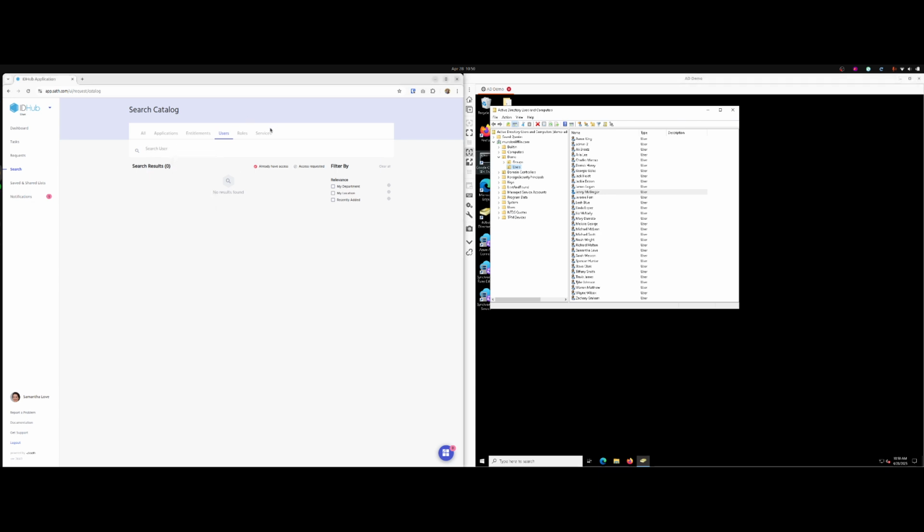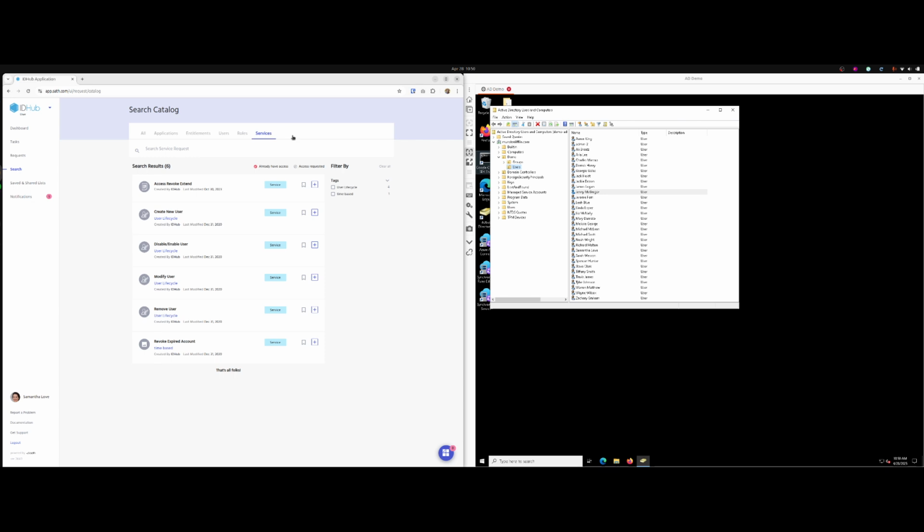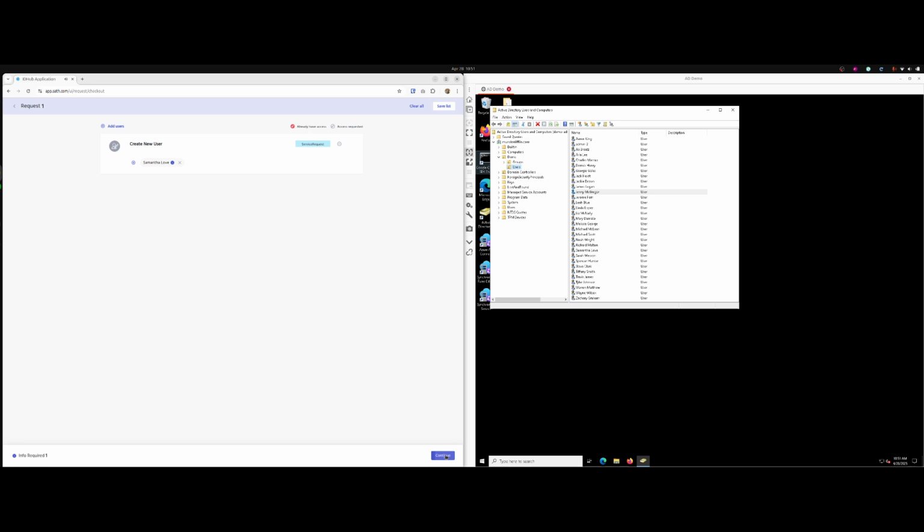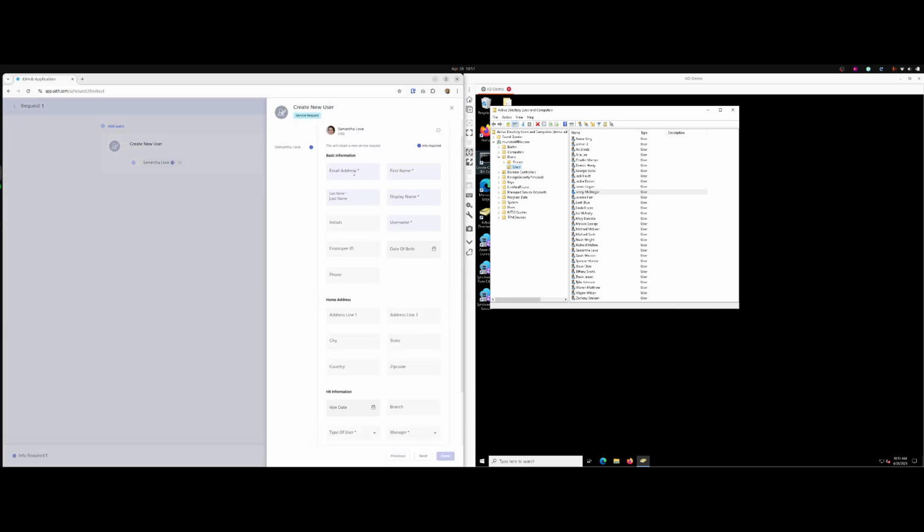So that being said, let's hop on over to the services page here, where we're going to create this new user by adding our create new user service request to our cart, and moving on with this process by adding all of their attribute information here to create this account. Now this is another really customizable aspect for every single organization.